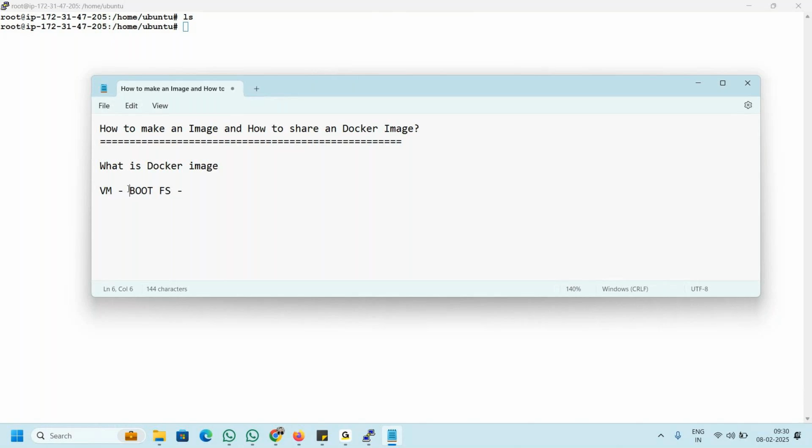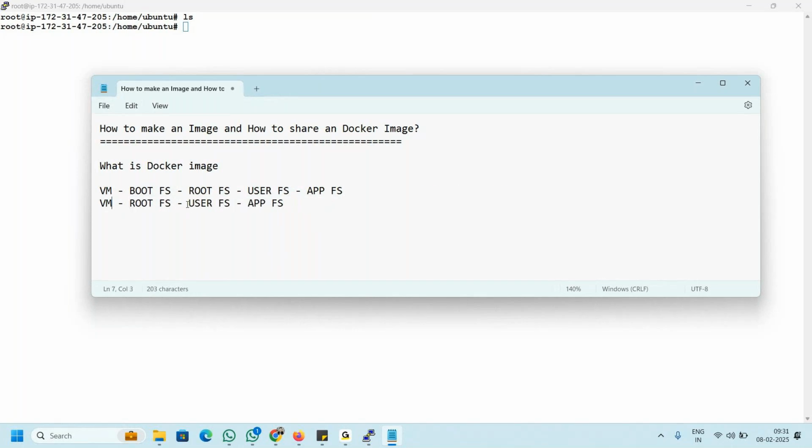A VM image contains the boot file system, then the root file system, then a user file system, and on top of that an application file system. So this is any VM image, an OS image you can call it. But in a Docker image, as we discussed last day also, we have no boot.